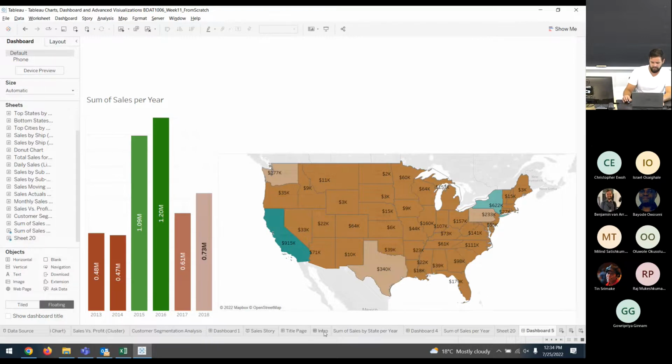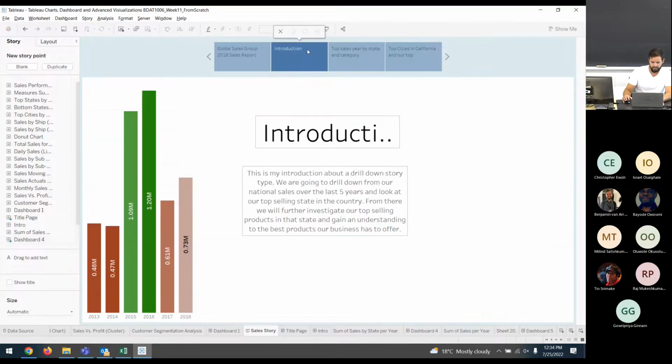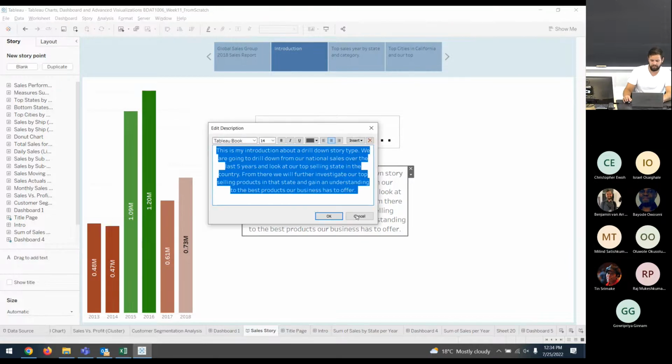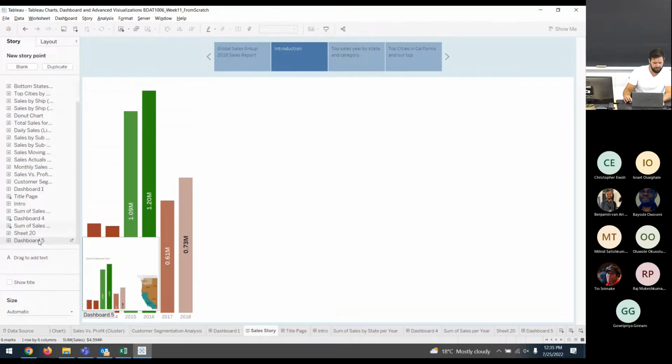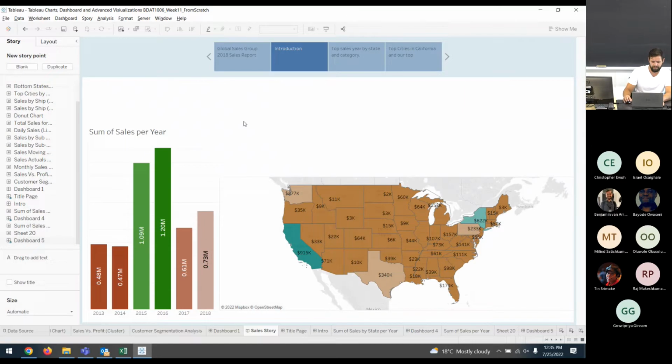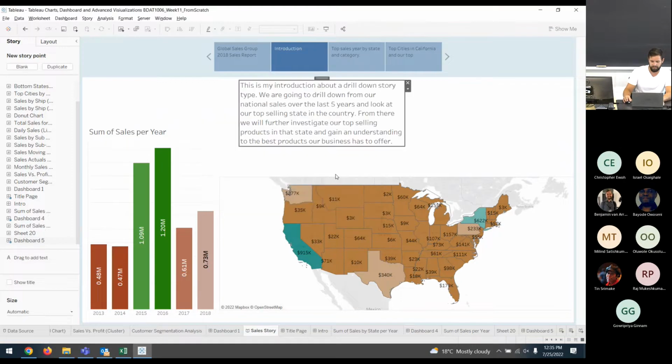Dashboard 5, and so then on our intro page for sales story, instead of going like this now, I can copy and paste this, I can delete these, and then we can replace it with dashboard 5, and then we can add text up here, boom, okay.